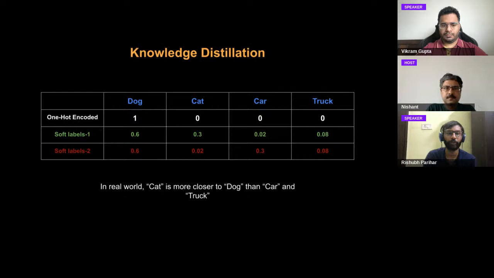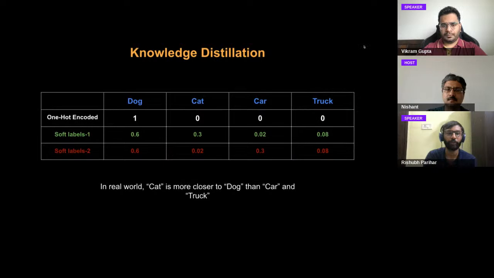But once we have trained the teacher network, it has learned to gather information about the class similarities as well. The second row represents the prediction from a well-trained teacher network, where we have 0.6 and 0.3 for dog and cat respectively, and 0.02 and 0.08 for car and truck. Here we can see dog looks similar to cat, and hence the probability is also quite high. On the other hand, given the ground truth image of dog, car and truck are very unlikely, though they have some kind of relation. This kind of information is not present in one-hot encoded vectors. So training the student model with additional soft labels like these helps it learn the knowledge of the similarities among classes.